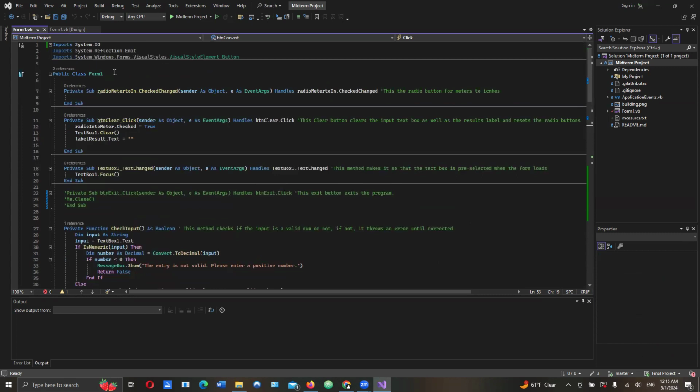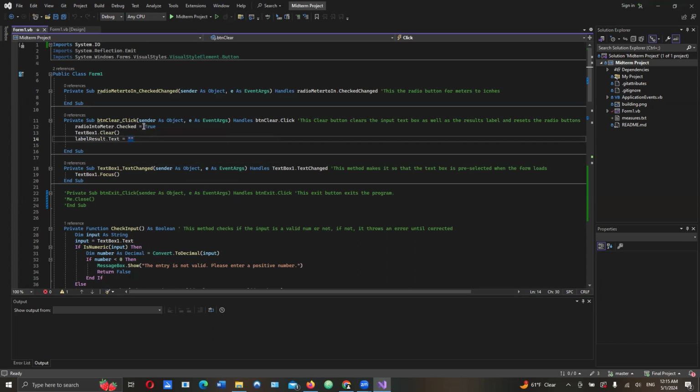Okay, let's see here. I have System.IO here, which is the one that handles writing to files. And right here, I have the code for the clear button. That's the button that clears the label that shows the conversion results, as well as the text box, the input box where the user would input their calculations.